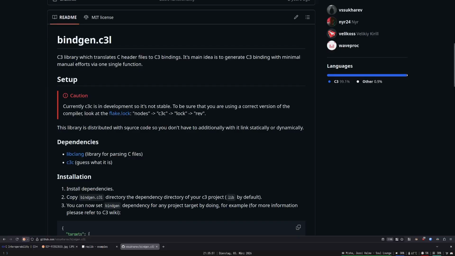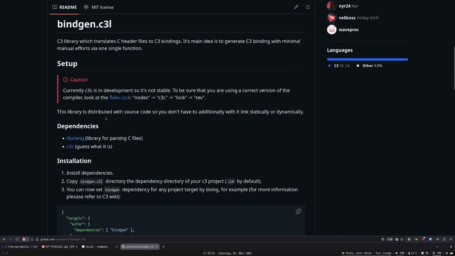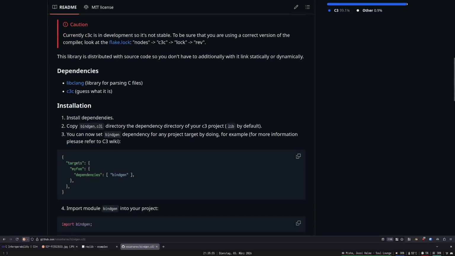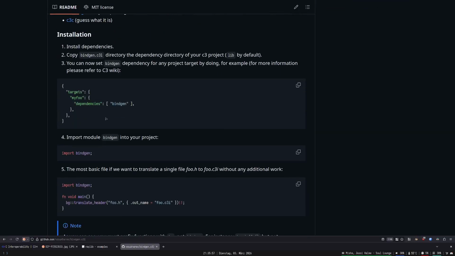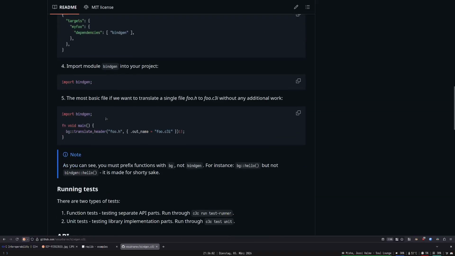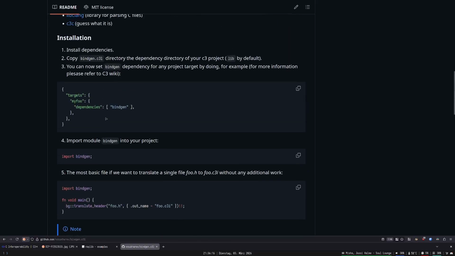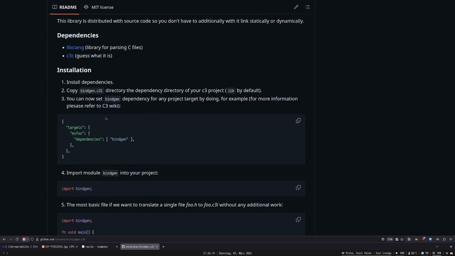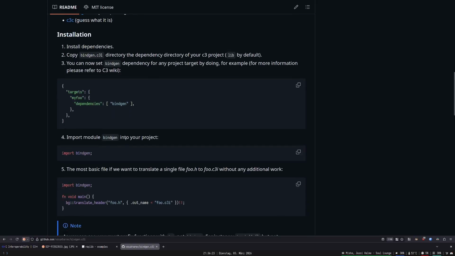To be sure you're using the correct version of the compiler. What? Installation. Copy that directory into your targets. Import bindgen into your project.